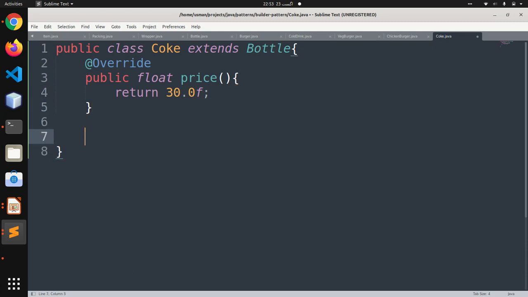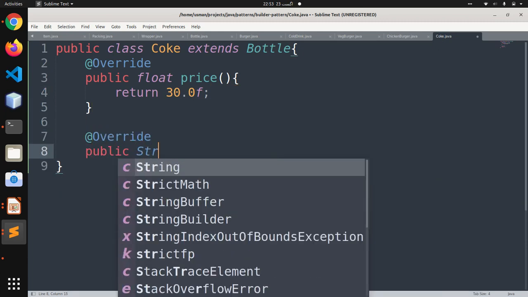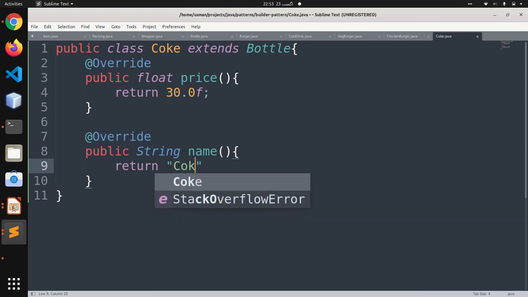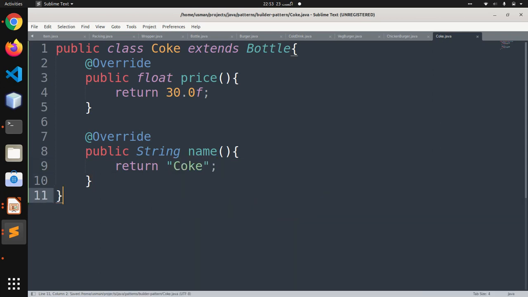And the second function we are going to override is the name of the product, which is obviously coke. So we are done with the coke class.